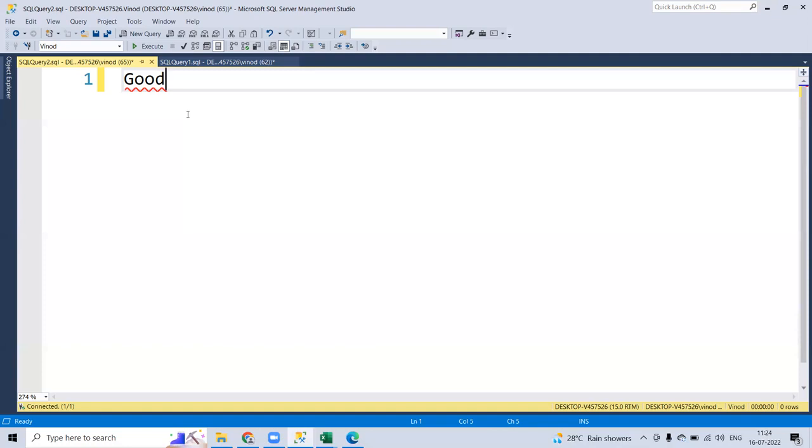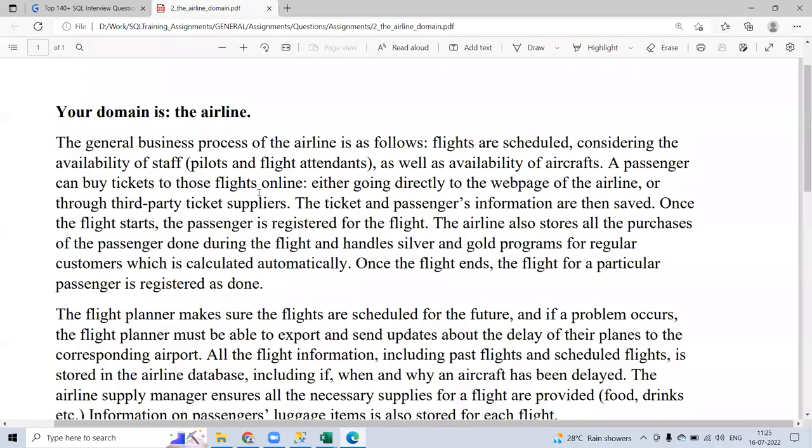Yes, please, sir. See, what they will mostly look for is, okay, this is a kind of mini project. It's related to the airline, and it covers how the scheduling of flights happens.